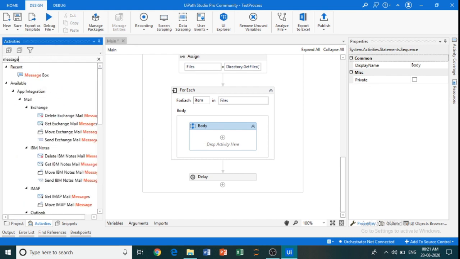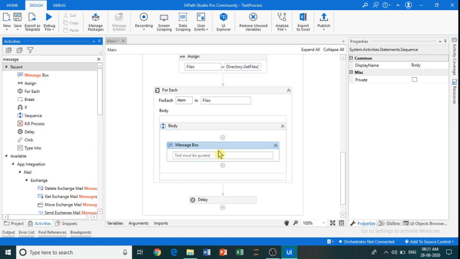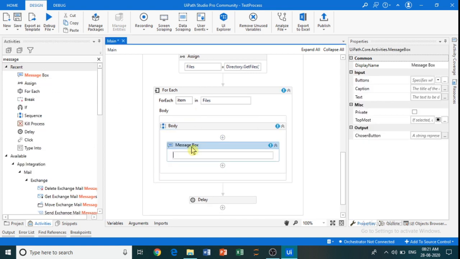Let's give a message box activity in the For Each loop. In order to get each file, I need to type item.ToString. That means each file name should get displayed. Now let's run the process again.